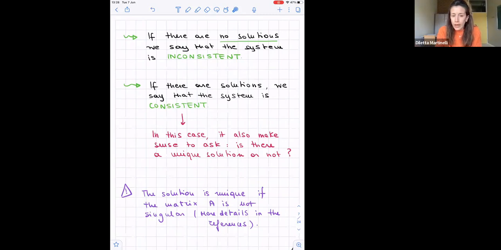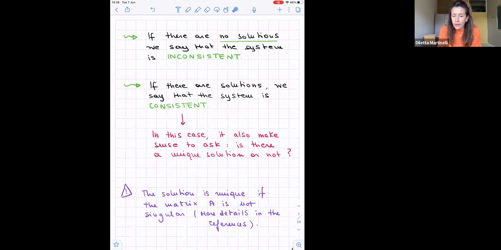We're not going to have time to discuss that in detail, but if you remember, at the very end of the exercise session yesterday, we said that if a matrix admits an inverse, so a square matrix, it only makes sense to talk about an inverse if you have a square matrix, so a matrix with the same number of rows and columns, then we say that the matrix is singular if it does not admit an inverse, and somehow the property of A being singular is connected to not having a unique solution. So you have a unique solution only if your matrix is not singular.